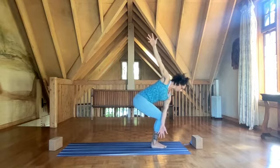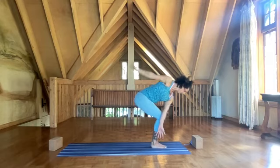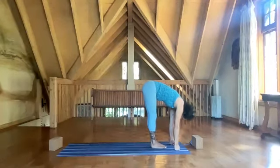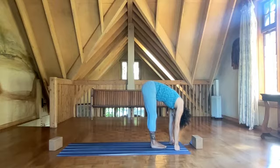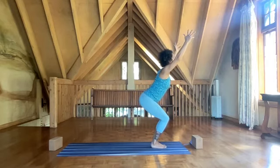Nice. Yeah, beautiful. Great. Come back and fold forward over your legs. Chair pose. Palms to the heart. Twist to the left.